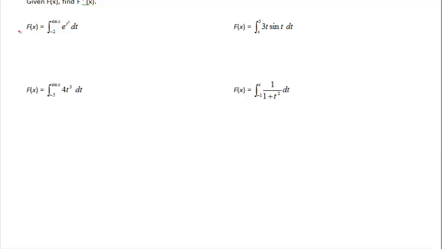All right, we're told that this function is defined by this integral here, as are the other three. So f of x is equal to these integrals with the variable limit. But the objective here is to find f prime of x. Okay, so I'm actually just going to differentiate both sides of this equation. This is in an equation format, as opposed to the previous example that was just given to you if you were given the problem.